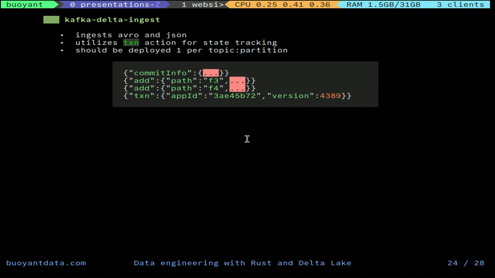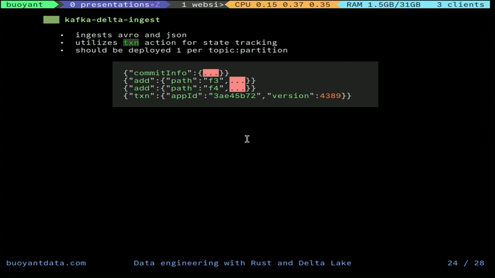It was originally designed for Spark streaming workloads, but Kafka Delta Ingest actually uses this to keep track of consuming from Kafka topics, so the offset of a particular topic. It keeps track of that in the Delta log as it consumes from Kafka. And so Kafka Delta Ingest, when you deploy it, you are able to stream data very, very quickly from Kafka, comes into the daemon, spits out into Parquet files, and transactions land in the Delta table.